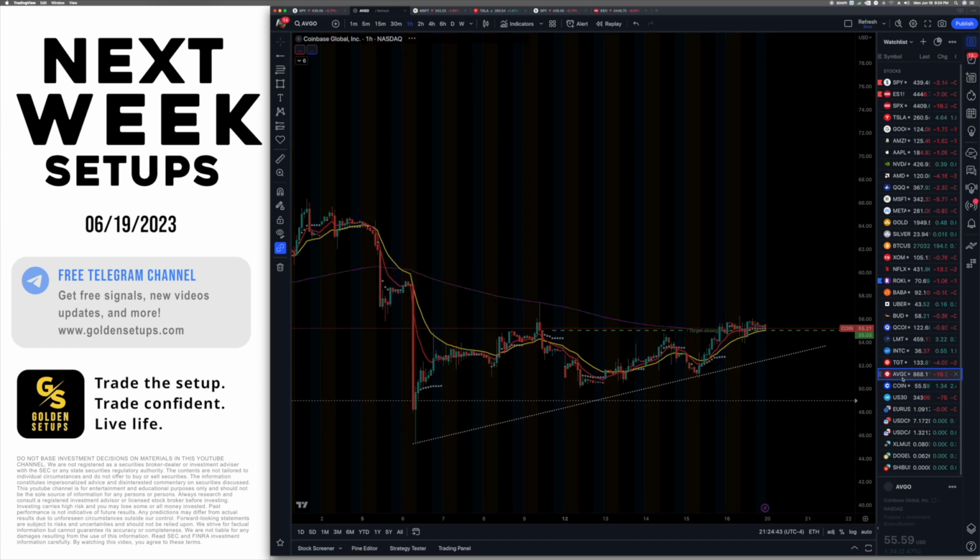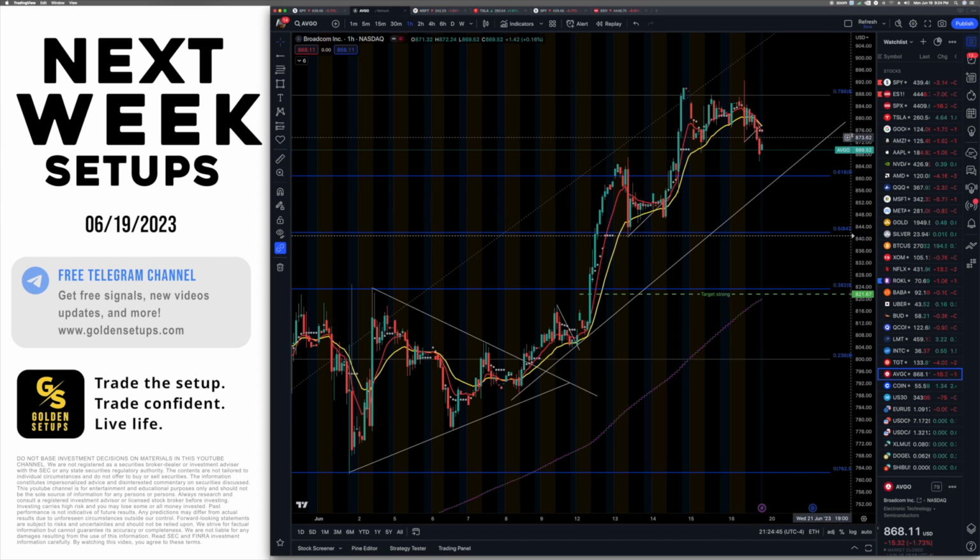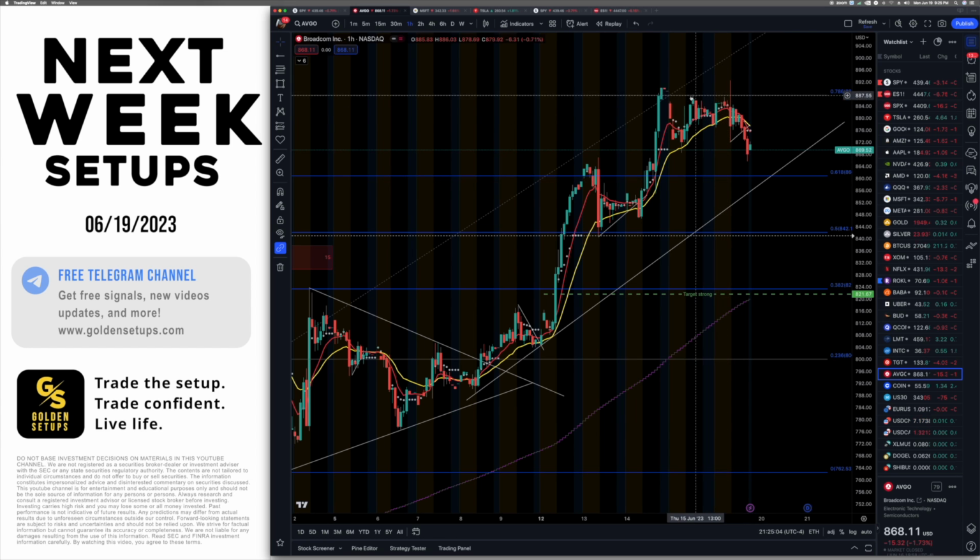Let's check out AVGO. All right. So where were we over here? This was Friday, June 9th. This is where we were last week. We talked about a target strong. We hit that, and AVGO was on a rocket ever since. Looks like our Fibonacci levels are holding up pretty well. Got some support and resistance levels on top of them.